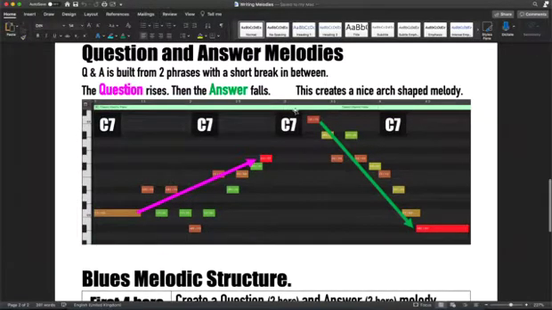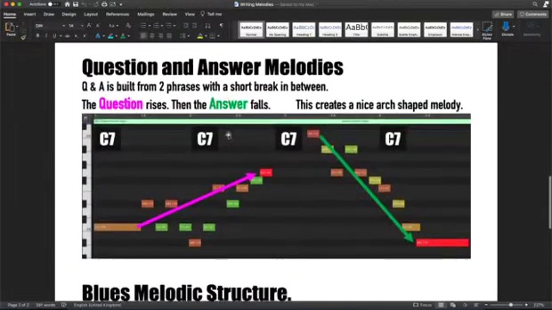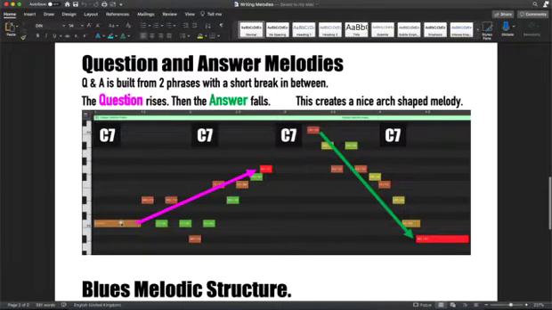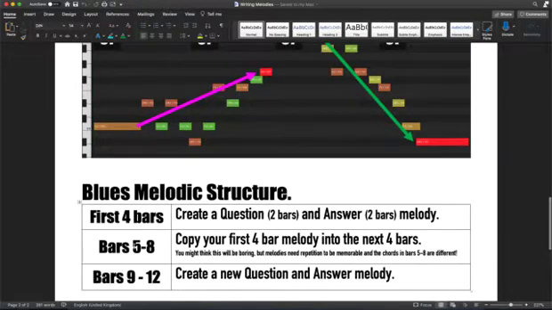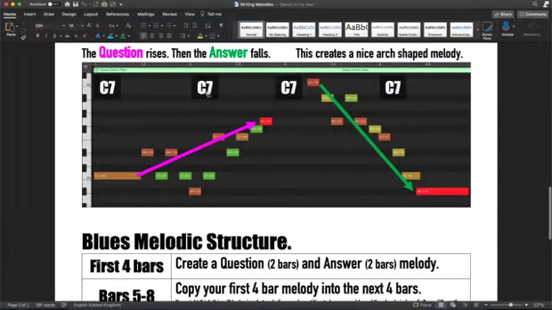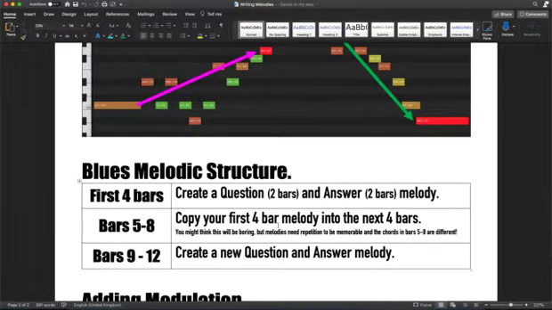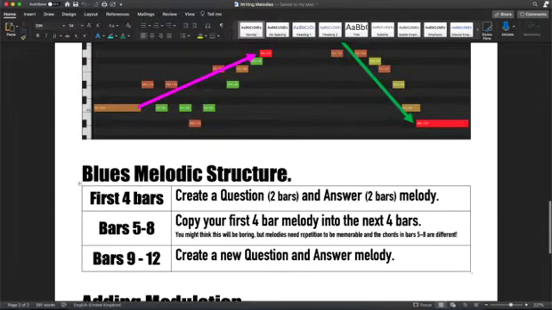And then how this builds together in terms of creating an overall melodic structure for a blues is basically the first 4 bars, we've got our question and our answer. And then you've got the next 4 bars, bars 5 to 8, where the chords change. Instead of just C all the time, it goes to F for 2 bars and then back to C. So the chords are different. But what you do is you copy your first melody from these first 4 bars and basically just paste it onto these. And like I said here, you might think it's going to be boring, but for a start, melodies need repetition to make them memorable. So you're building in repetition. And actually it will sound a little bit different because the chords are different that go underneath the melody.